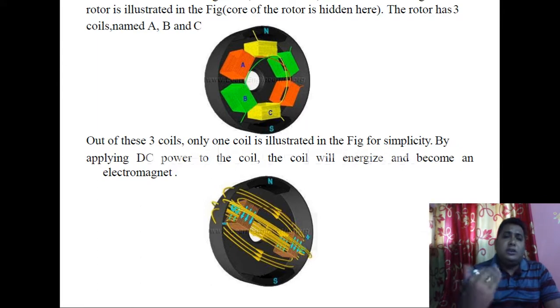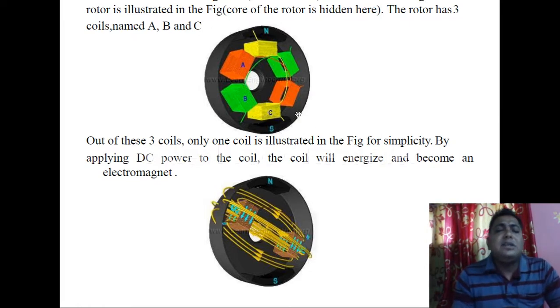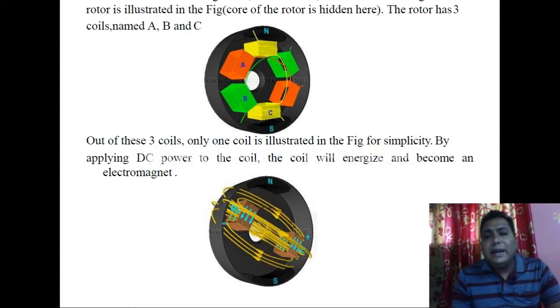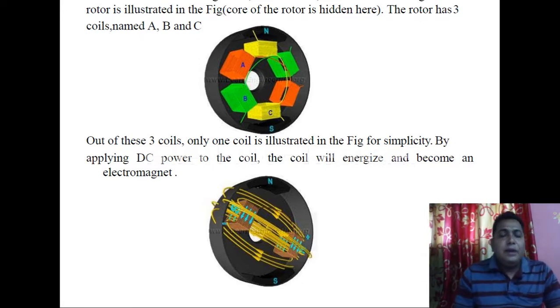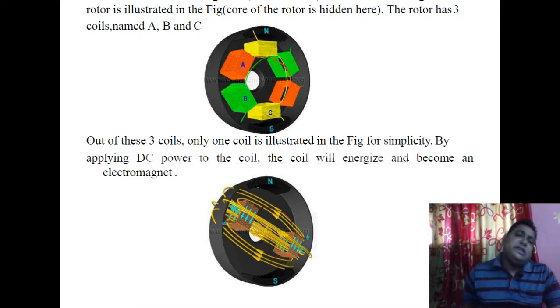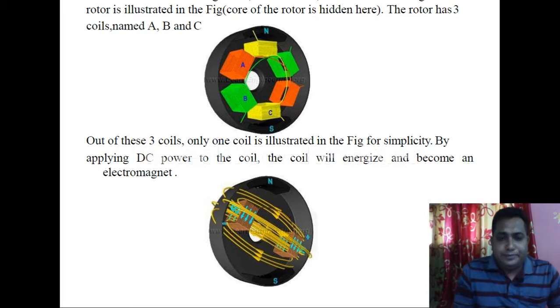One is north, one is south. So I'll follow my pointer. This is the north permanent magnet, this is the south permanent magnet, and inside that we have used three colors, this stator section, stator winding. Now in this winding, one by one in each phase we are going to provide supply, and that supply will be given in a sequential manner, and due to that the rotor will rotate in a continuous manner.